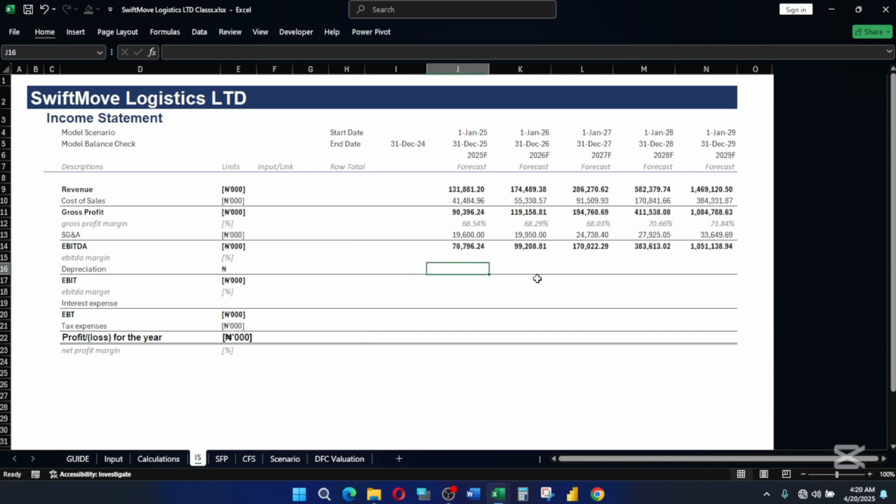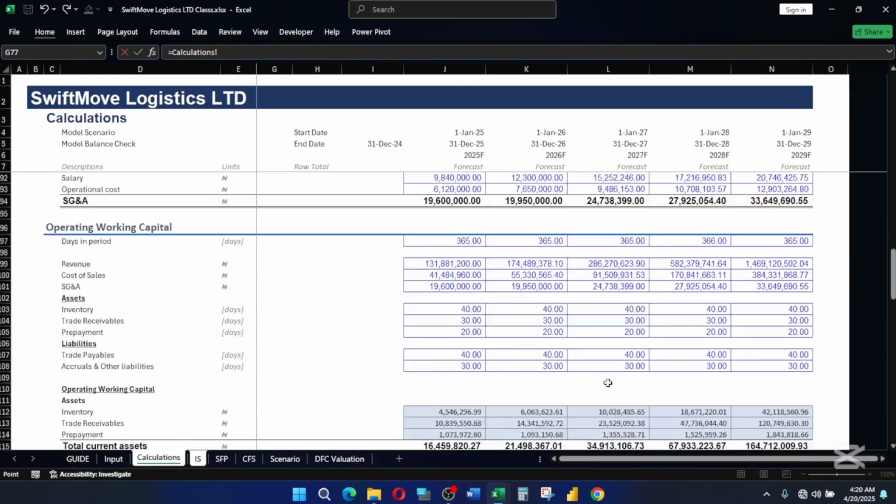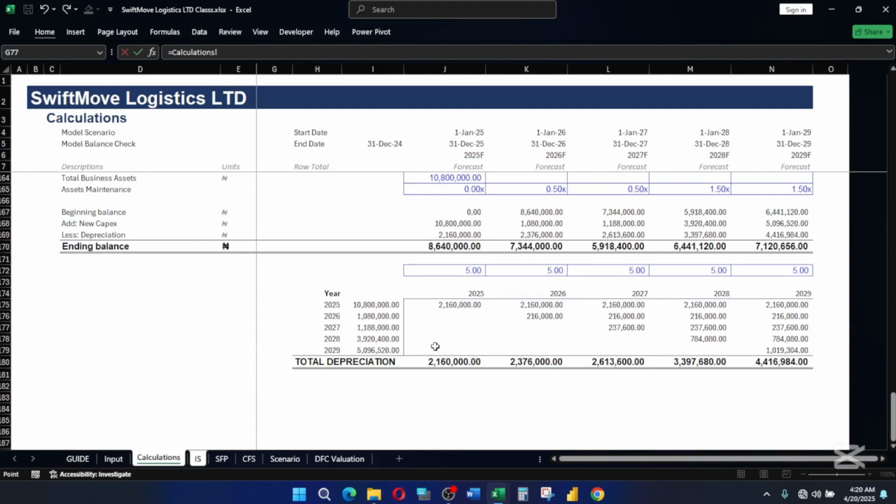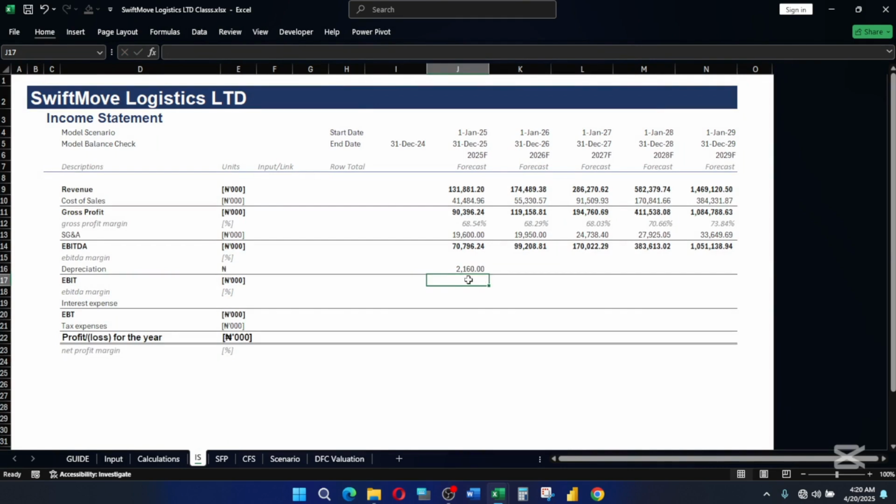So let's go ahead and say depreciation is going to be equal to this. Come to depreciation, go down. That is our last schedule. Our depreciation is this, then divided by the divisor, right? You press enter, you have this value. Then we have this, minus the depreciation. We have this value.